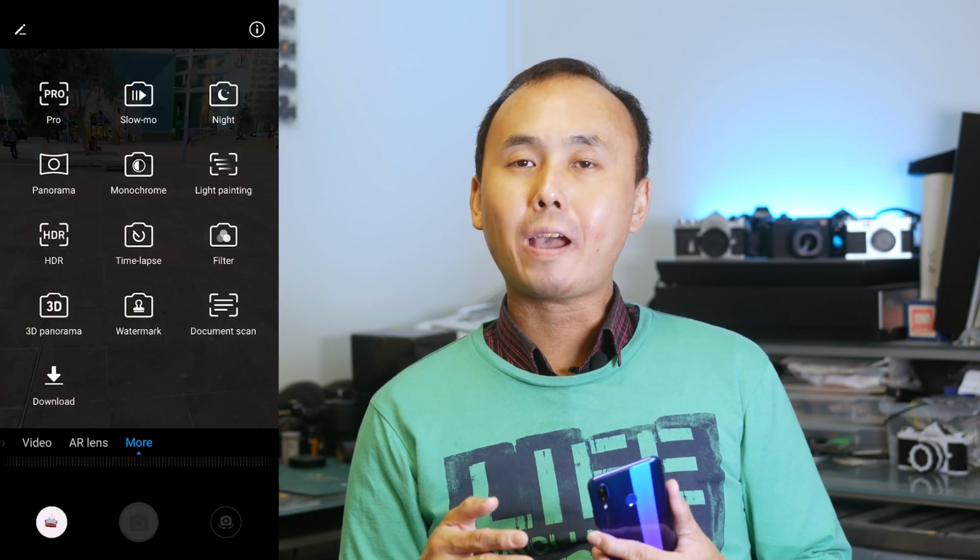And because this phone is targeting a younger market, when you run the camera app, you notice that when you compare it to, say, the camera app on the P20 Pro, they are very similar. They are the typical Huawei design, but there are quite a few differences. For example, the Pro mode on the P20 Pro is easily accessible from the primary screen, while on the Nova 3 is not available on the primary screen. It's still available, but you have to go to the secondary screen to select and enable the Pro mode feature.